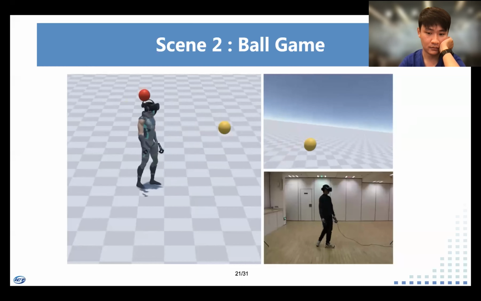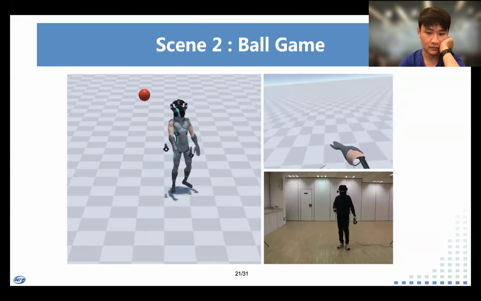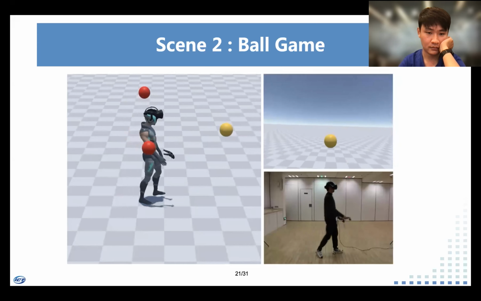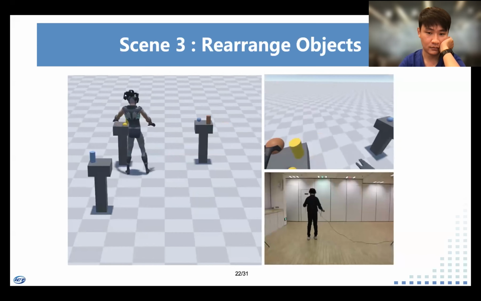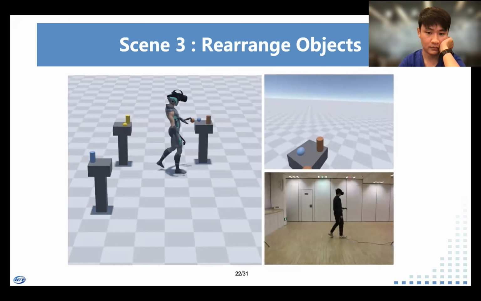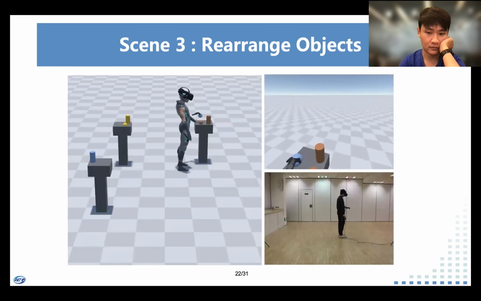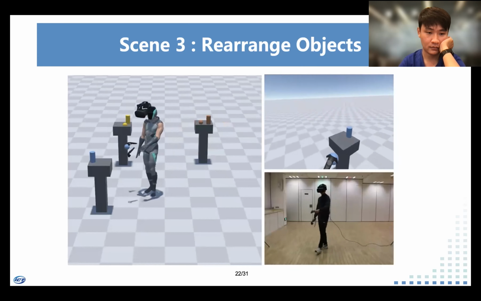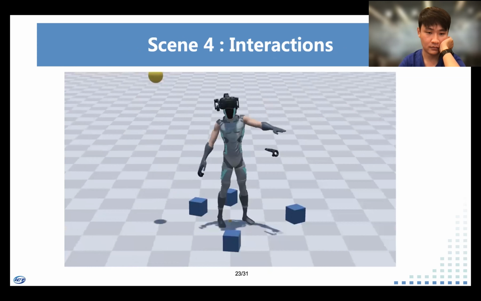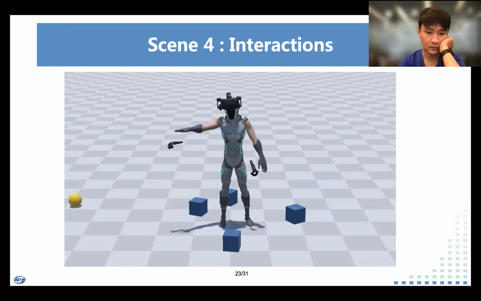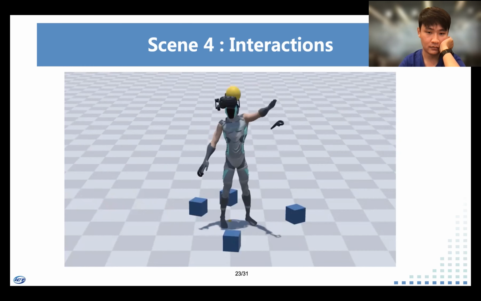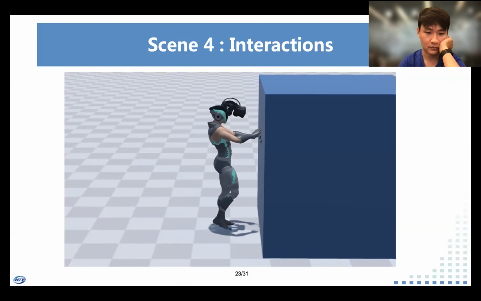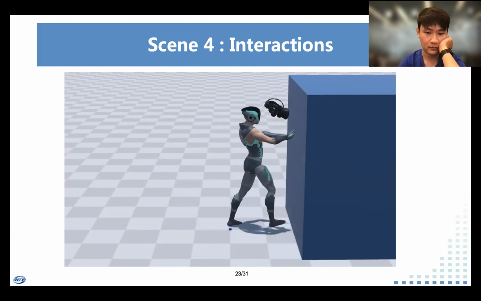This scene is a minigame where the player needs to move and animate randomly spawned objects by touching them. In this scene, the participant is asked to rearrange objects of different shapes and move those of the same color together. In this scene, we put several simulated objects around the character. The user can interact with these objects by stepping on or pushing them.